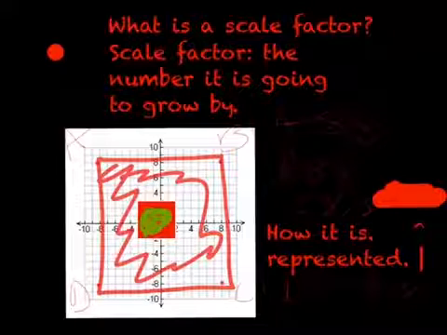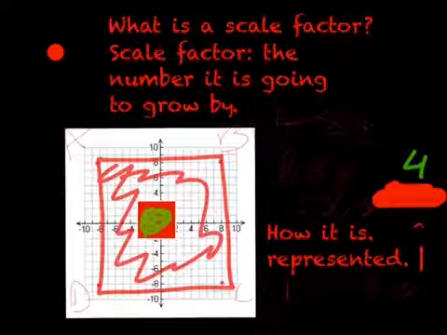So it's kind of simple. You just have to multiply the vertices by the scale factor. So in this case, it was 4. But in other cases, it could be half or something like that, which is kind of simple also. So right now, today, I was just showing you how to make it by whole numbers and making it larger only.